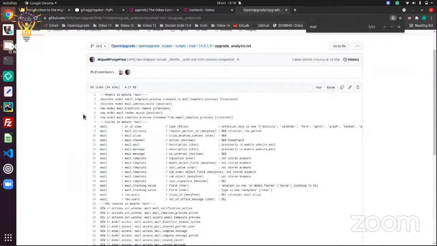Why? Because it cannot convert between two incompatible units of measure. If you have changed to one of these incompatible units, you will have the error, but it's not an error of OpenUpgrade. It's something that has been performed on the database, and Odoo is not preventing this.